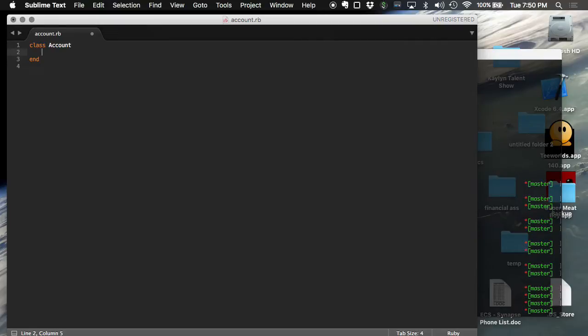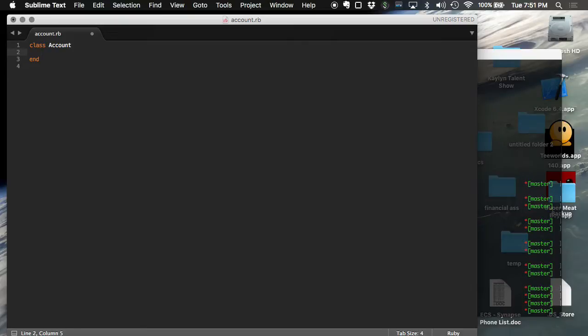The scenario that I want is a driver class, a main file, okay? And basically all I want it to do is instantiate two different accounts and transfer money from one account to another. All right? So fake money.